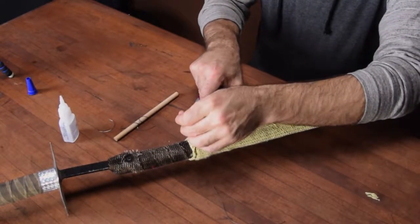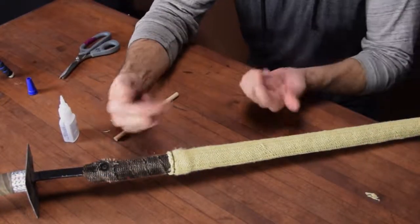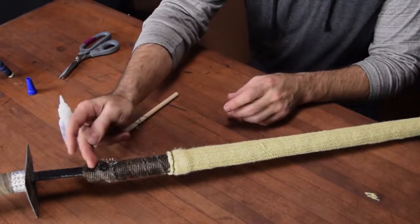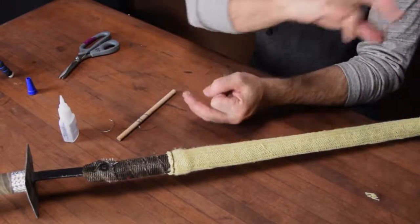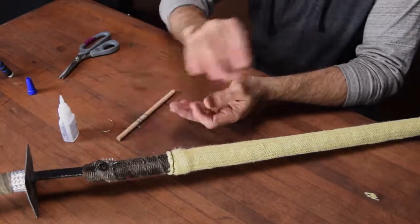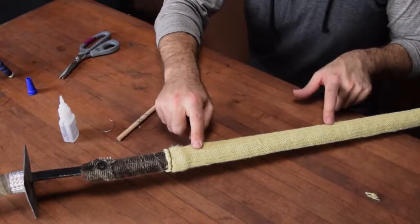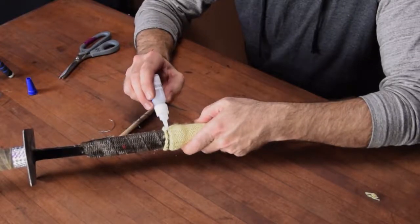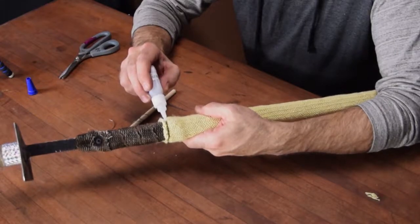One thing I didn't show you was how to do two layers. The real secret to doing two layers is putting a layer on first before you lash the end. Start down near the bottom, be a little short of the end or basically right at the end, go all the way up to the top, do that lash at the top like we did, then push the Kevlar inside itself. Go right back down to the end and do everything else the exact same. So the first layer is underneath the layer I just showed you how to do. Use the super glue the same way I showed you before on the top and just put a nice coat on it.